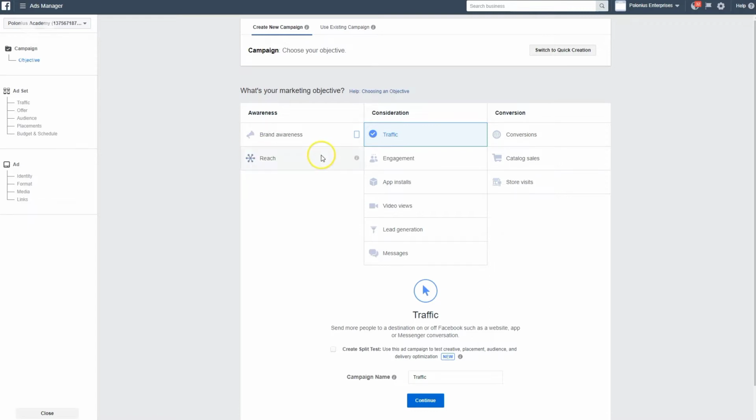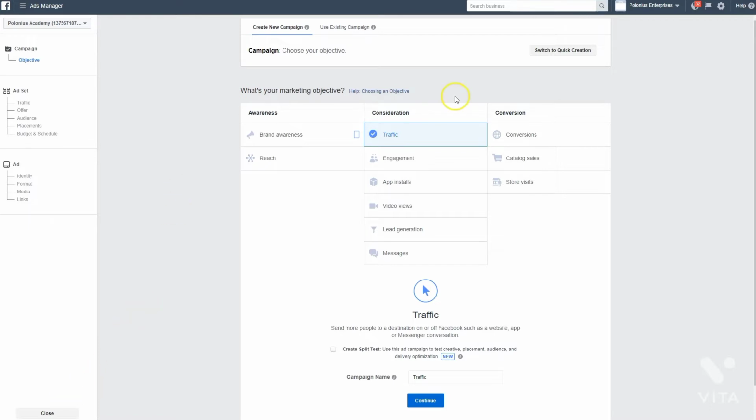Reach, on the other hand, is similar, but it's not going for a certain type of people or type of demographic. So reach would be primarily for products with broad appeal. If you're starting, for example, a vacuum cleaner company or a bottled water company, that applies to everyone, and so reach might be a smart decision in that case. However, if you're selling industrial copiers or fax machines or something like that, obviously your desired audience is a little more unique, and so you'll want to go with brand awareness.